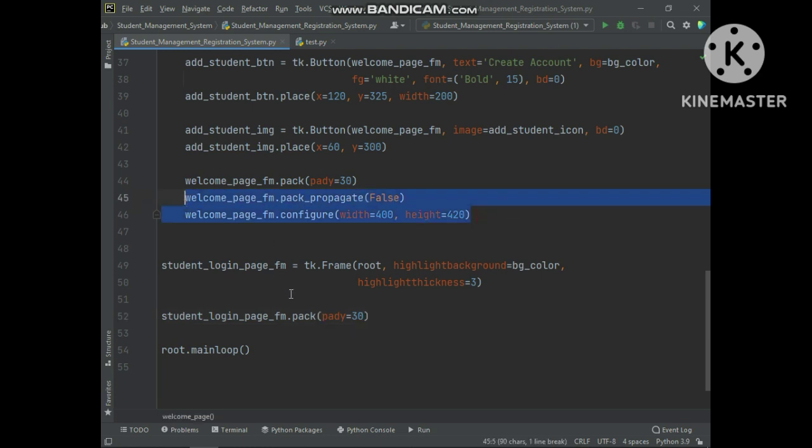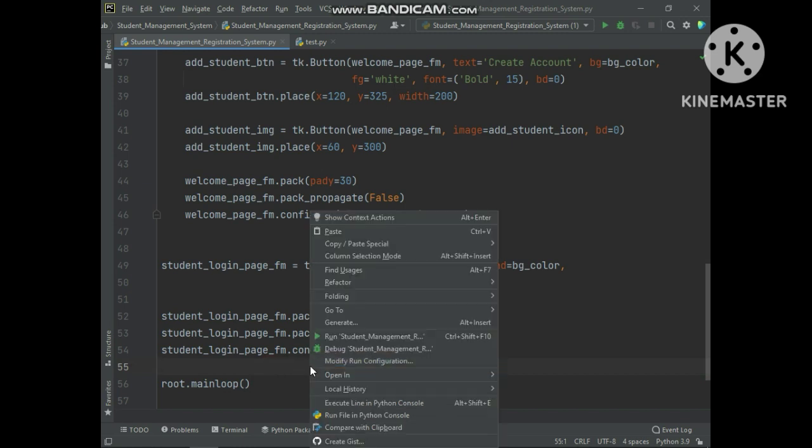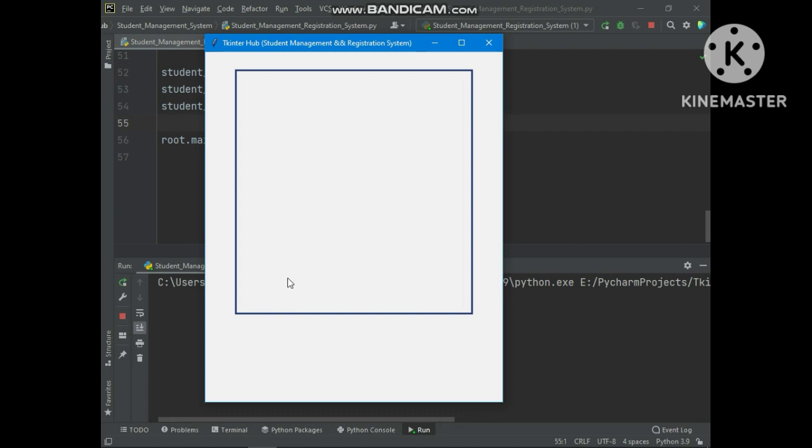And also here I will resize the frame to make it just like a container. Here you can see the frame resized, and the color border added.